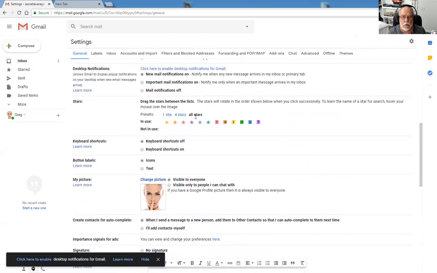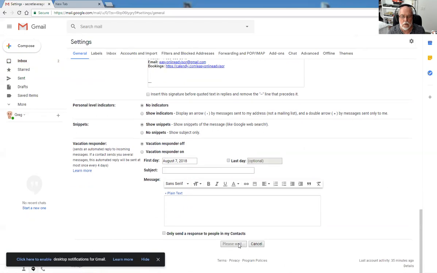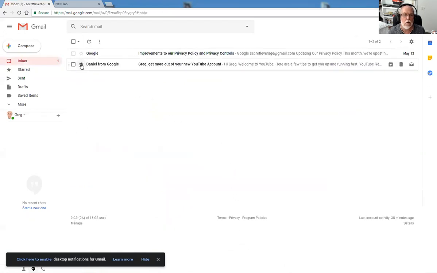The 1 star, 4 star, all stars. I've selected all stars and they're all highlighted. So I'm going down here and clicking Save Changes. So maybe now it might work. There we go. See the color changing every time I click, click, click. Okay, so that's number one. You can actually color it.